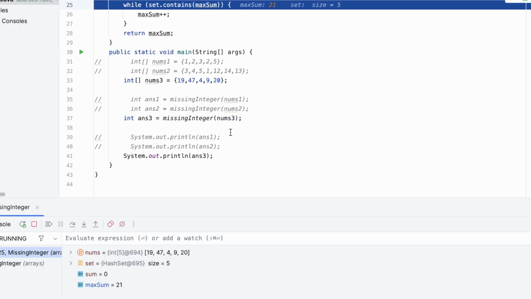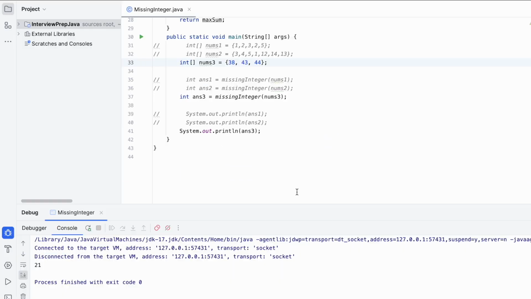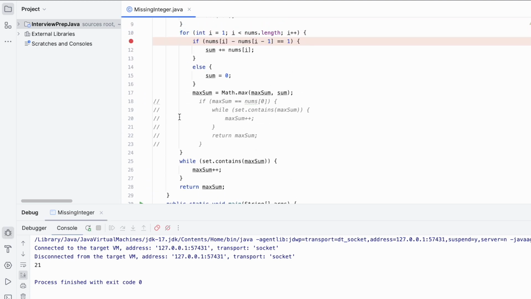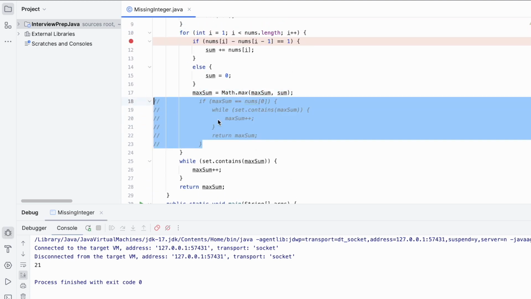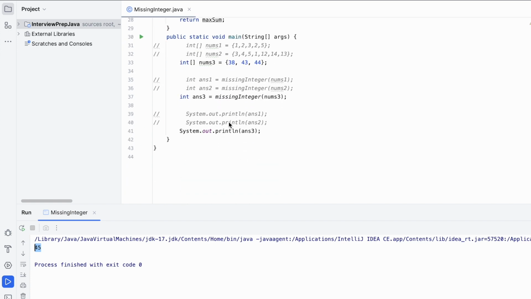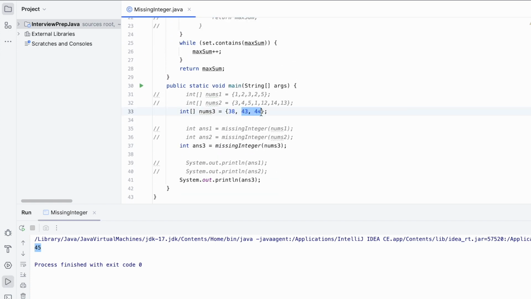So if we want to test it, let's place that example here. So I place the same example as nums of 3. Let's comment this part of the code and check what the output is. You get 45 as the output, which is the wrong output, because it is checking this as a sequence and getting the next part, 45, as the output. But if initially there is no sequence, we have to take this as the sequence and check if 38 is present inside the set or 38 plus 1 and so on is present inside the set.